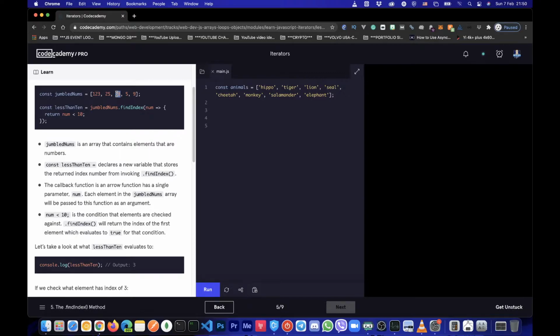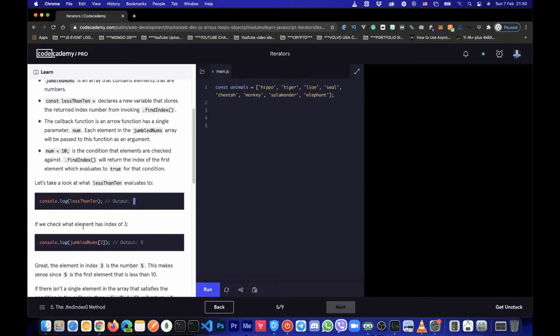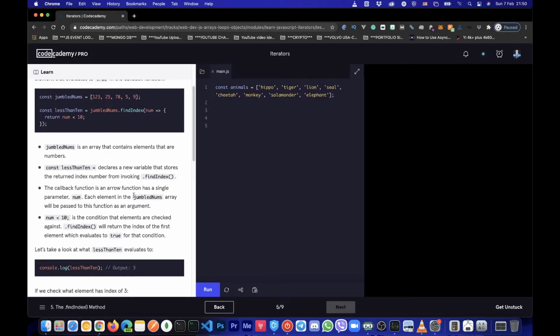Let's take a look at what lessThan10 evaluates to. So console.log lessThan10. It evaluates to 3. If we check what element has an index of 3, we will get the result 5.